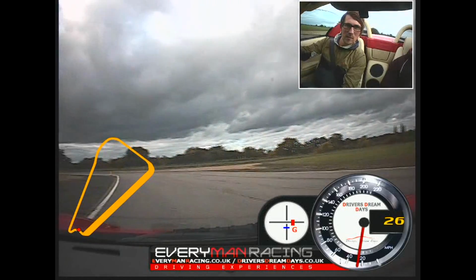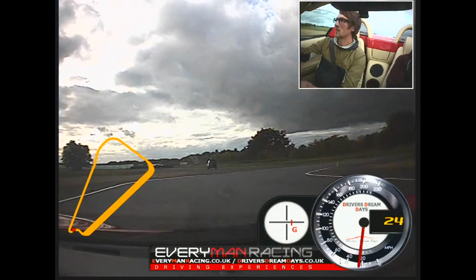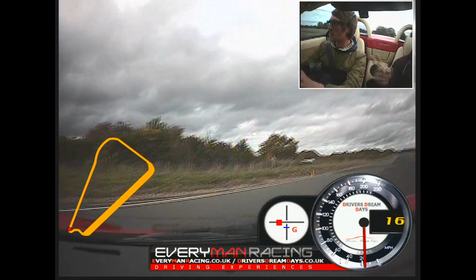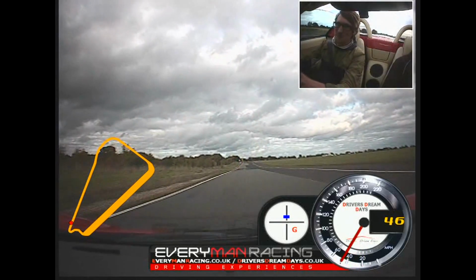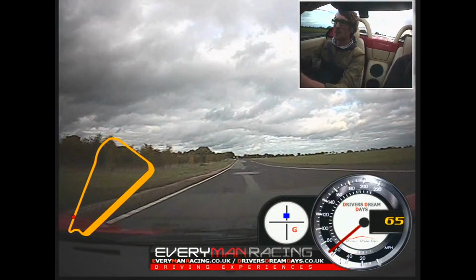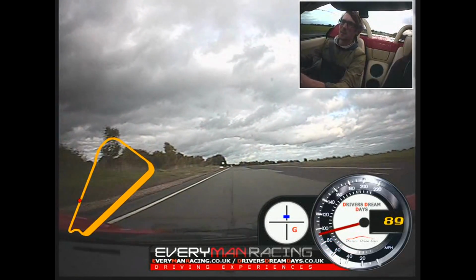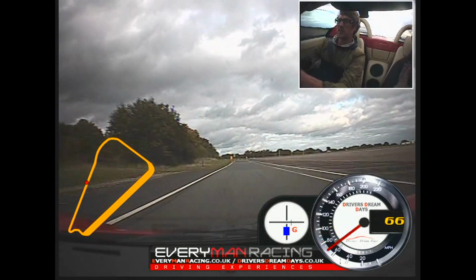That's it. Now remember, this corner's got that nasty bump mid corner. So wait until we're over the bump and the wheel straight before we accelerate. Okay, get it straight. Now go. And up. And again. And again. Pound the brakes. Keep braking, that's it. Down two.